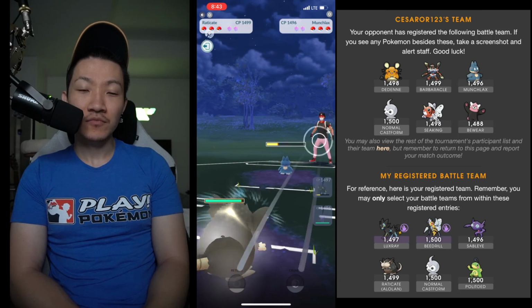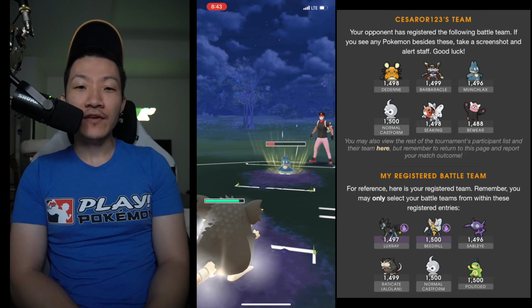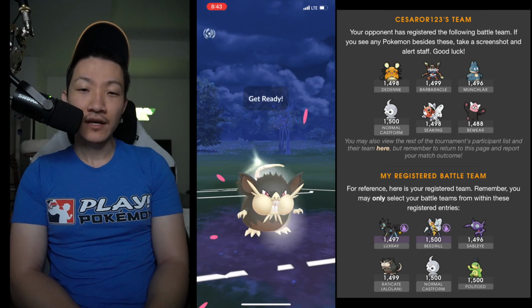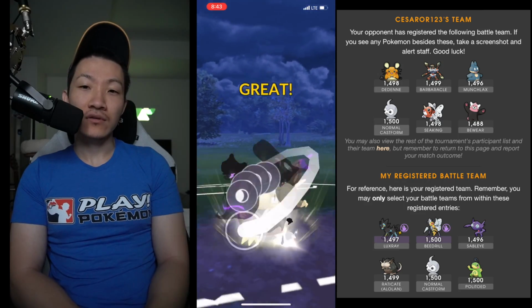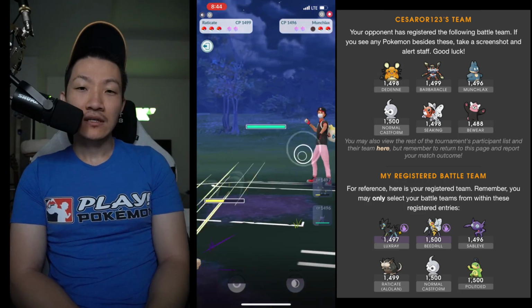And actually, it's going to be the Munchlax that comes in. So this is pretty good for me because I'm going to try to fast move this down. Land the Wild Charge is kind of nice. And then, no, I guess I decided to throw because I want some energy because I don't want the Castform to be able to like fast move me down. Let's see what he comes in with.